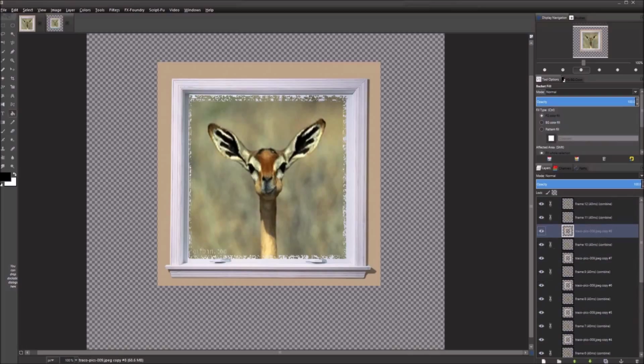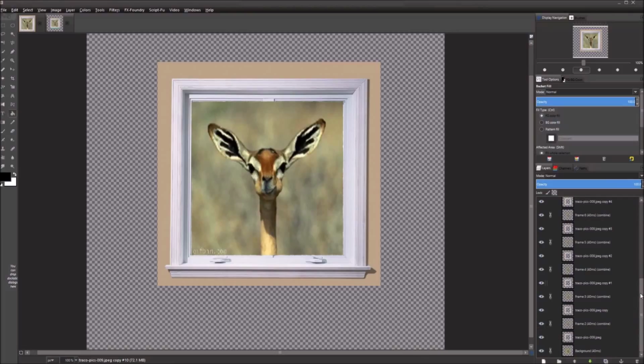Oops, I'm sorry, when it says copy number 9, I just had to duplicate that one real quick. Okay, maybe one more time. Go all the way up there. There we go. So this is how your layer stack should look.